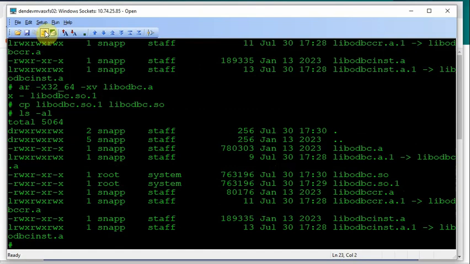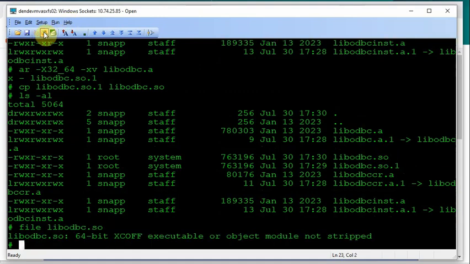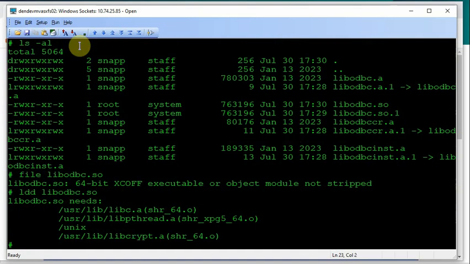Make sure you are using the right libodbc.so. Sometimes you can use the ldd command to verify it. So everything looks right on this machine.